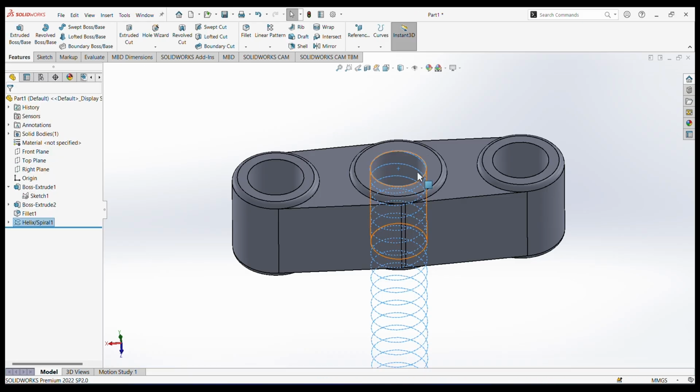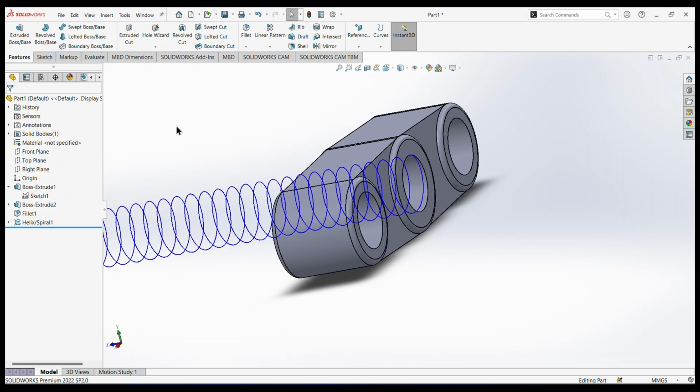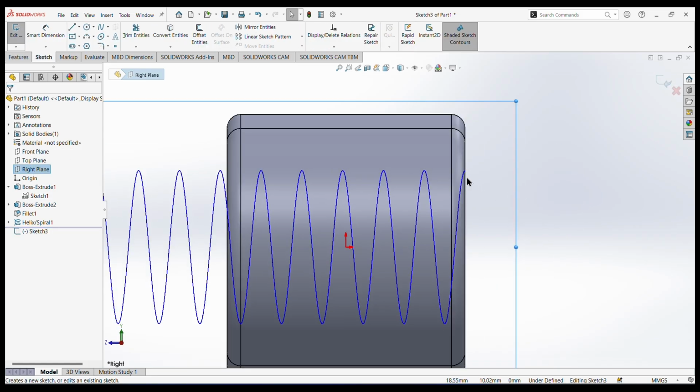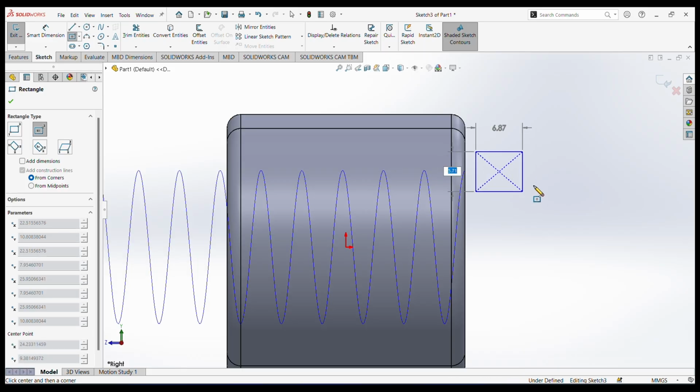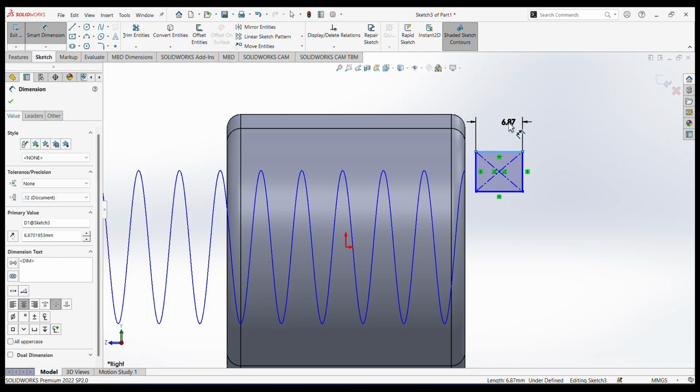Now look here, okay students. Now select the right plane for sketch, just like this one. And here we make a sketch of a center rectangle, just like this one. And then assign the dimensions, 3 mm.